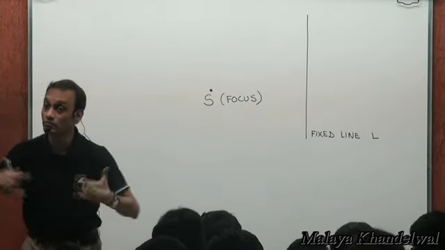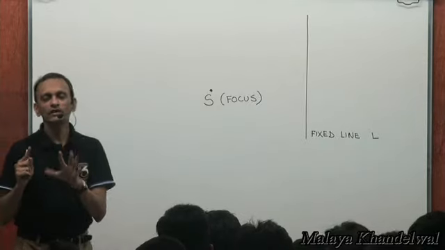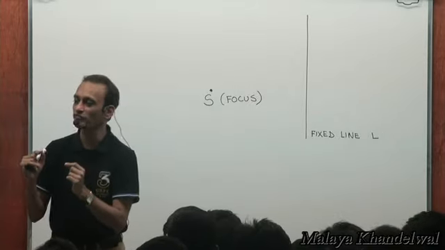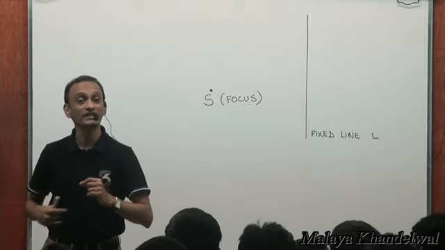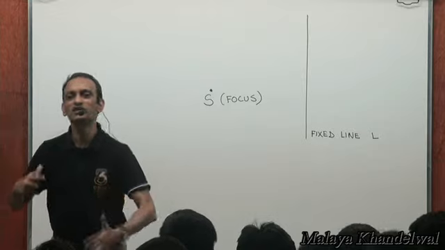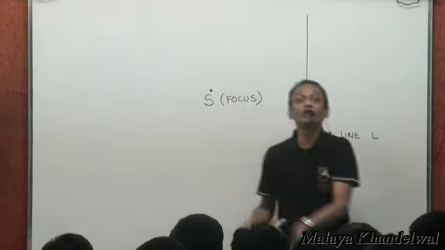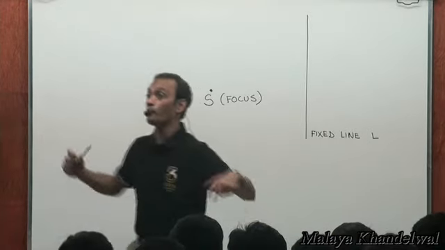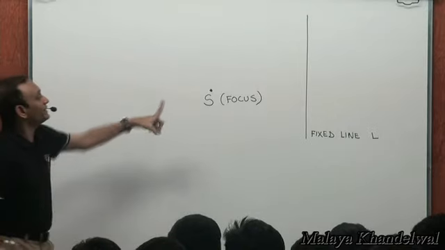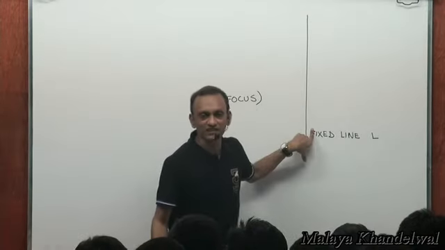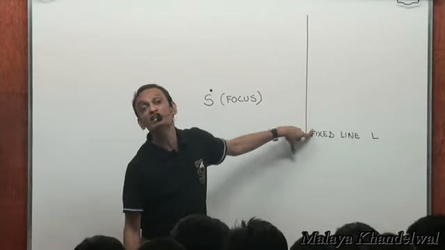They have to be in the same plane, right? They would obviously always be in the same plane. If you have a fixed point and a fixed line, you can always find a unique plane passing through this point and this fixed line. So it's redundant to say that they have to be in the same plane. But I talk of a third entity, which is a moving entity, a point P, which must move in the plane determined by the focus and the fixed line. The fixed line, like you already know, is referred to as the directrix.